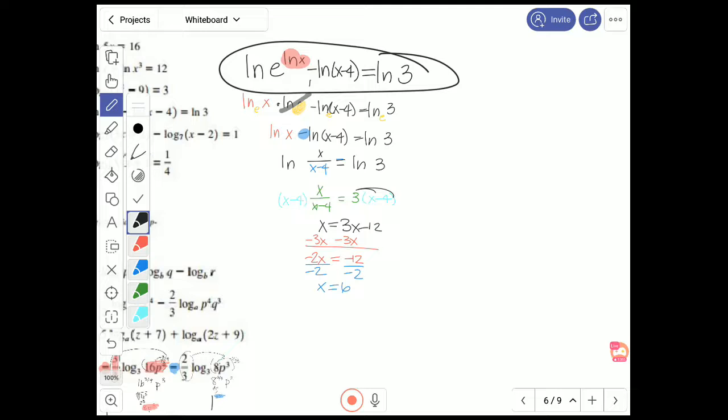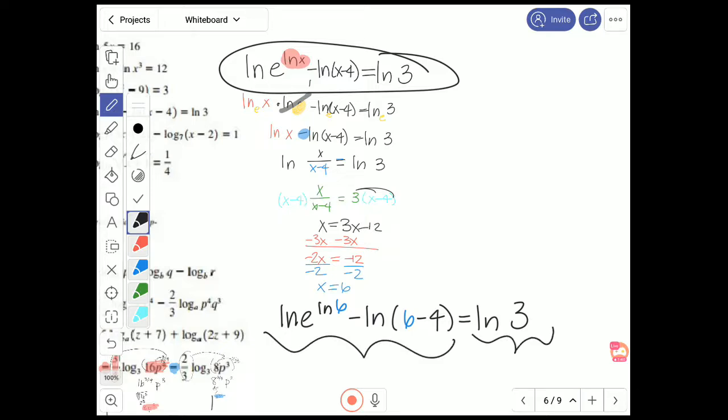So in this problem, I have the natural log of 6 minus the natural log of 6 minus 4 equals the natural log of 3. And what you need to do is just plug the left side in and see what it gives you, and plug the right side in and see what it gives you, and they should be equivalent. I'll tell you that they will be, because the only time you really have issues and find extraneous solutions is when, if you do the math, like 6 minus 4, you were to get something negative. That would be the problem. But 6 minus 4 is positive, and here I don't have to do any other math, so this problem is going to work itself out. So the correct answer to this question would be 6, and it would not be extraneous.